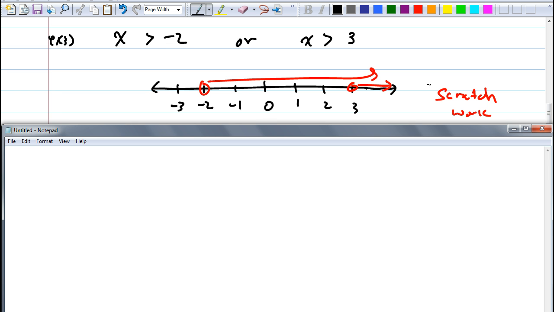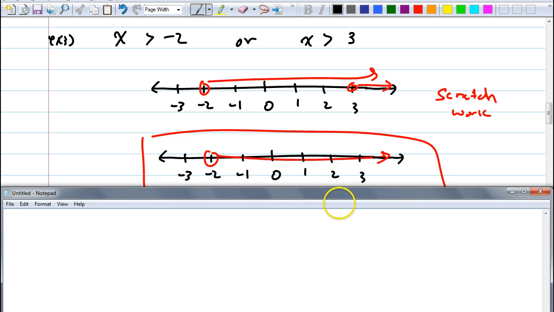The real numbers that are... Can you just say greater than -2? Greater than -2. How many people agree with Mimi? How many people say greater than 3? So would it be greater than 3? That would be overlap. Are we looking for overlap? No, we're just looking for all the solutions together.